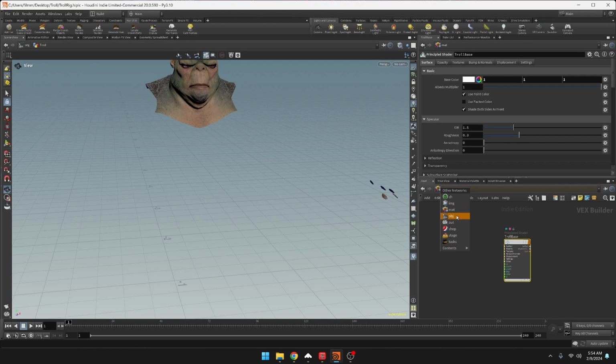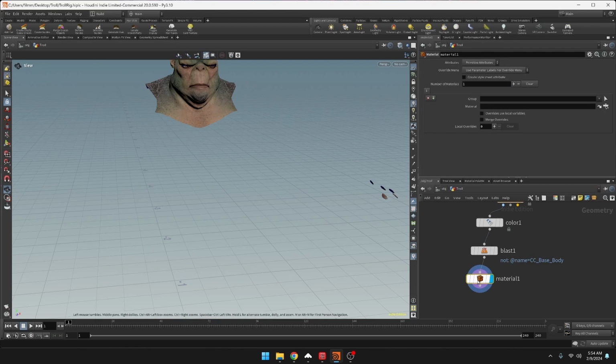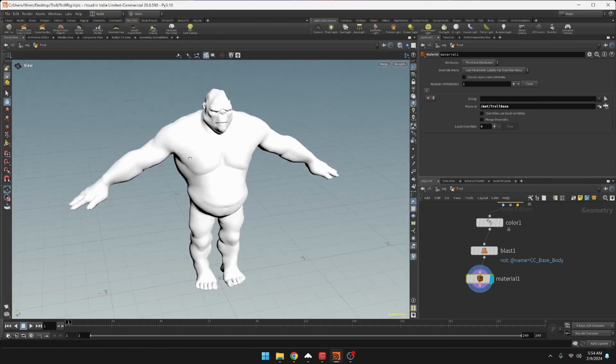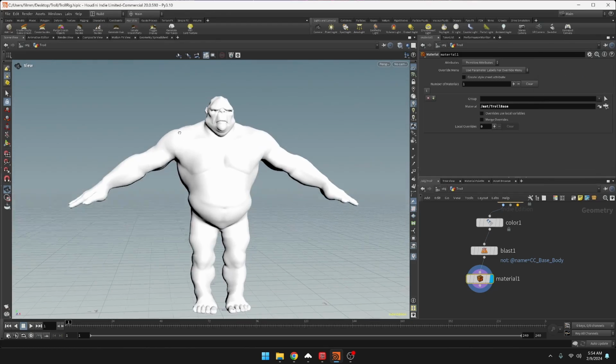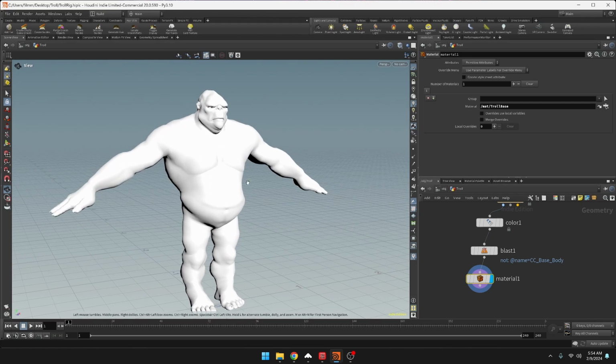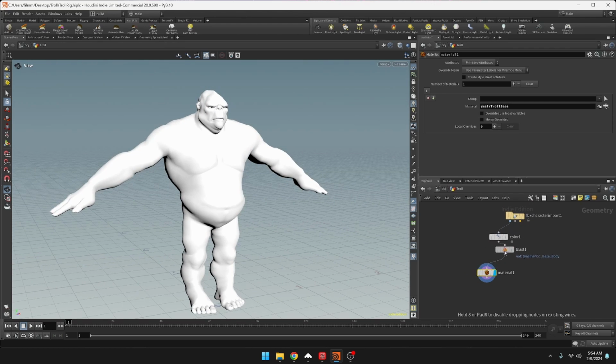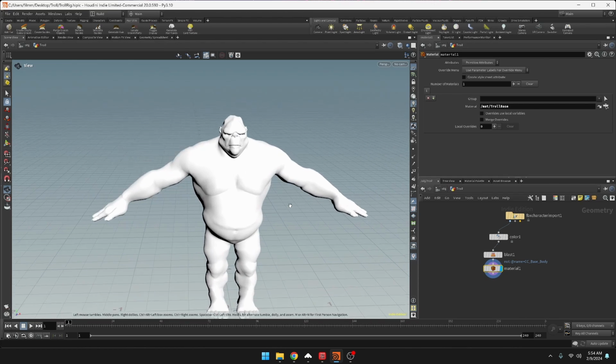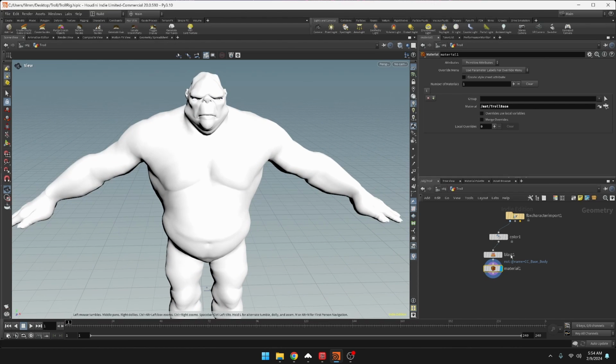Okay, then back to the object level, troll, and then we will assign the material that we just created. There we go. So that way it's a little bit easier to work with, and we can kind of see the geometry itself.